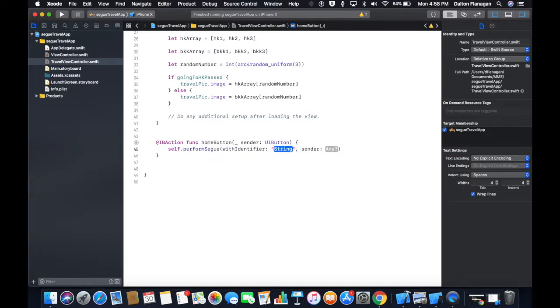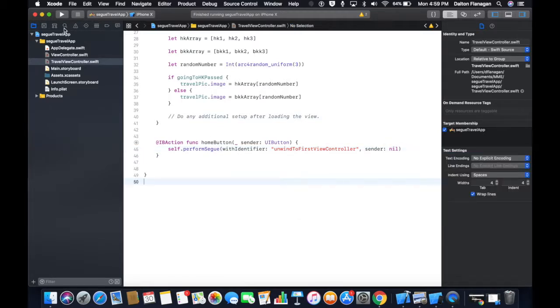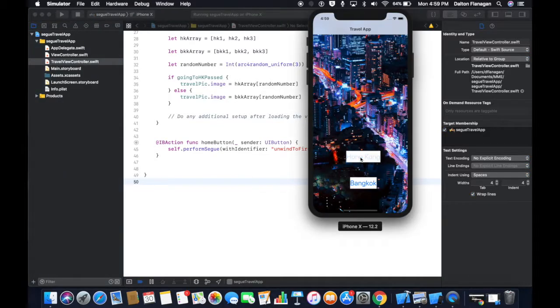The string we just wrote, I think it was unwind to first view controller, and the sender can be nil. And I'm gonna run it and test it and see if our home button is working. Hey, our home button works.